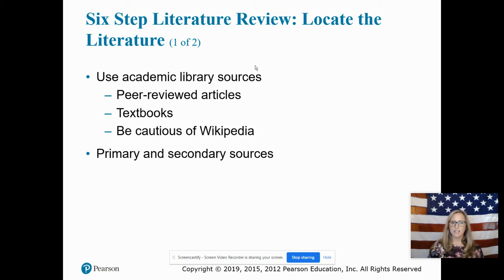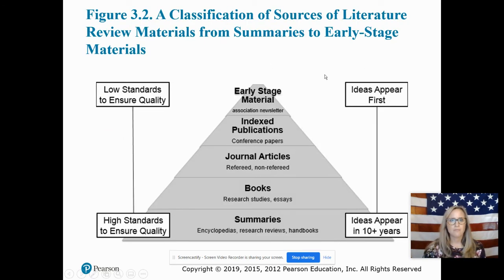If they didn't, and it's just a summary, somebody got this article, that article, and this article, and they just summarized it and then published that, that would be considered a secondary source because they didn't actually conduct the study. So we want to lean more towards primary sources. So I hope y'all understand that. I'm sure y'all do. And so here's kind of a visual guide to that.